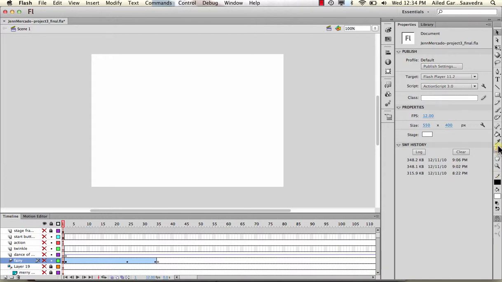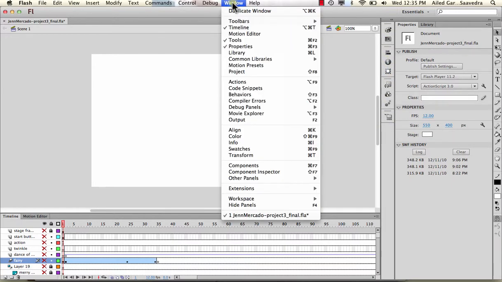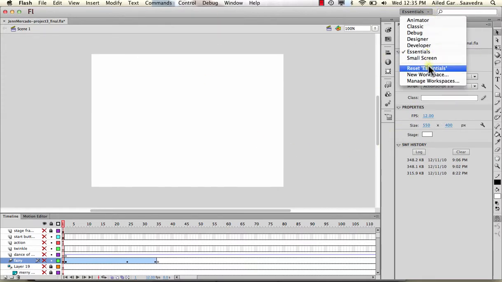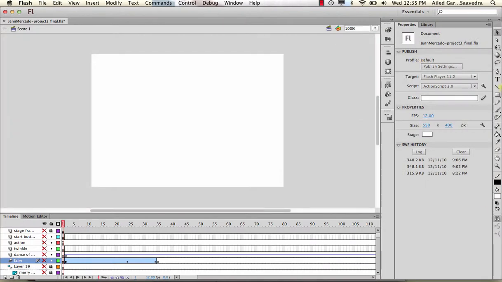Okay. And then here you have some other tools, okay? And some of these tools, if they're not up by default, you can always access them under Window, okay? And there are different toolbars and different panels that you can open up, okay? These are all the ones that are set. If you go into Essentials and do Reset Essentials, it should line up your whole screen like this, okay, with all these different palettes. So that's what you want to do, is make sure that you have it set up like that, okay?